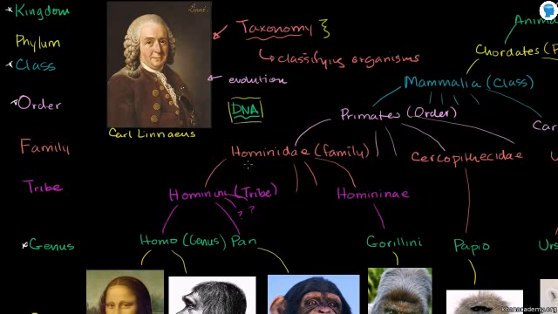Or really, I should say, two species are, because this taxonomy doesn't even apply just to animals. It applies to plants and bacteria and archaea and all sorts of things. So it's actually a broader thing than just animals. Now, with that out of the way, what I thought would be fun, just so that we could really get a sense of where modern taxonomy is, where the field that was essentially fathered by Carl Linnaeus is now, is to use that to figure out where we humans fit into the big picture.